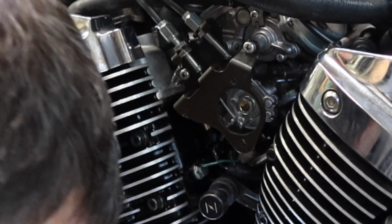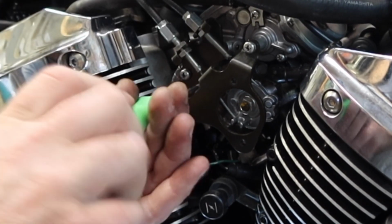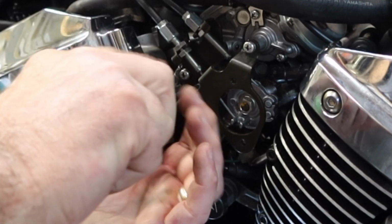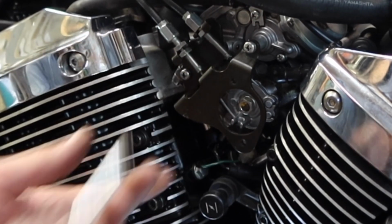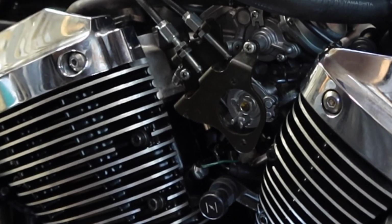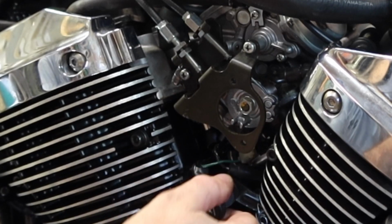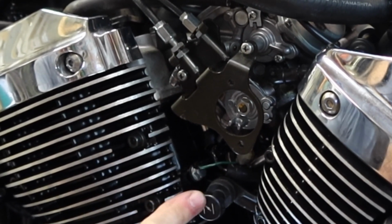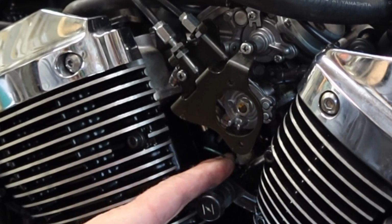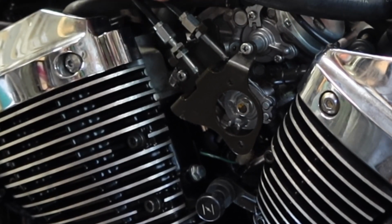Two number twos. One number one. Check the throttle. Works just like it's supposed to. Springs back. Choke still works. And cables are on this side. Let's go to the other side and finish hooking up the rest of it.